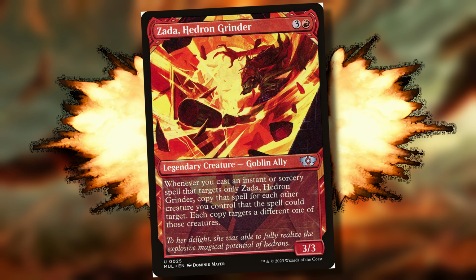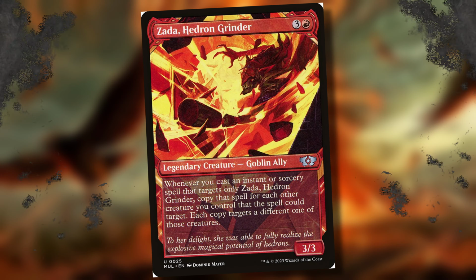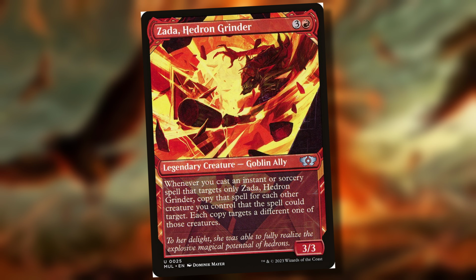And the commander leading our first deck tech series is Zada, Hedron Grinder, legendary creature, Goblin Ally, 3/3 for 1 red and 3 other. Whenever you cast an instant or sorcery spell that targets only Zada, Hedron Grinder, copy that spell for each other creature you control that the spell could target. Each copy targets a different one of those creatures.